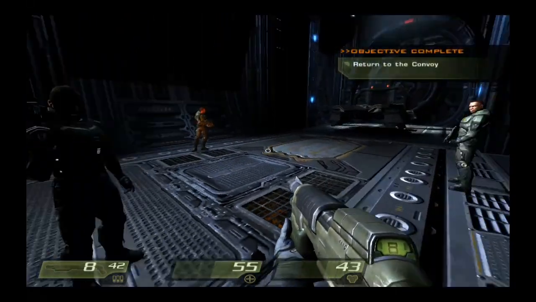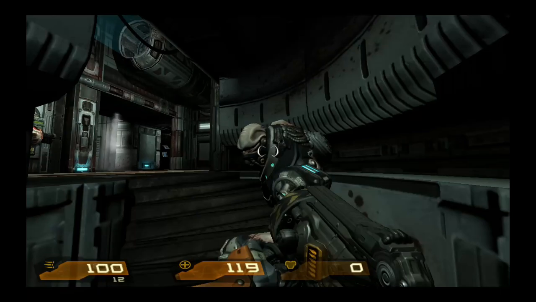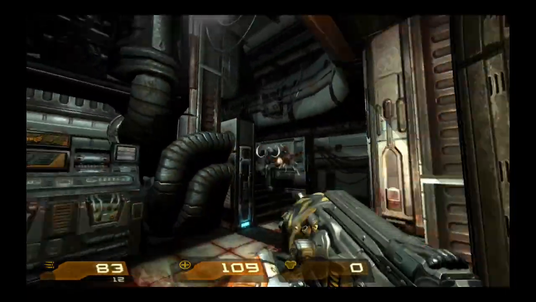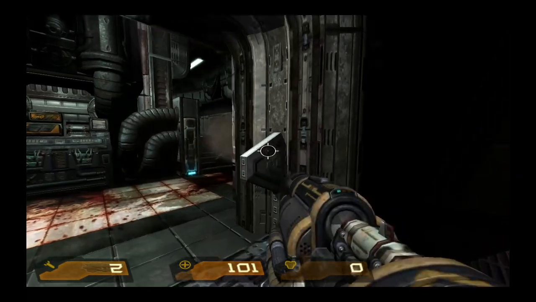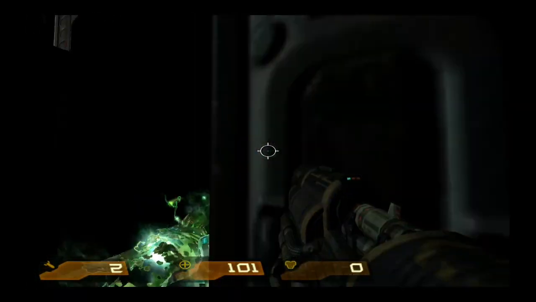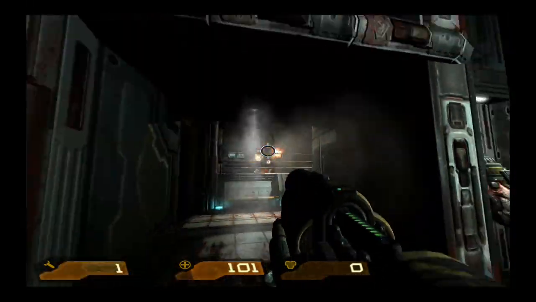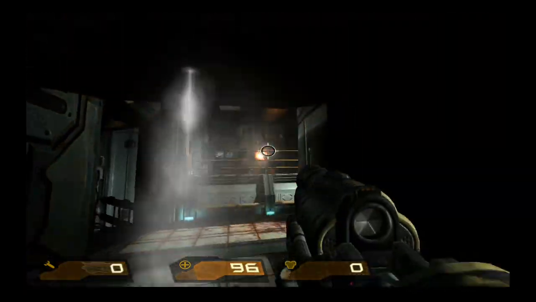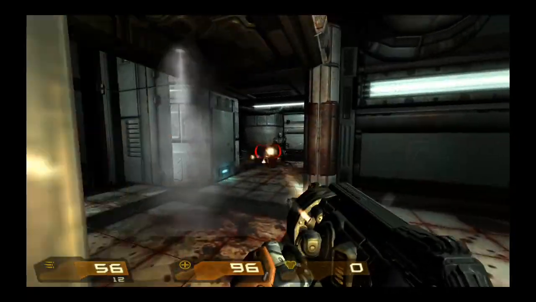As you can see here, we're making our way through, and we're moving a convoy of EMP bombs throughout the Strogg planet, but it doesn't all go to plan. I definitely recommend Quake 4 if you're after an old school run and gun shooter and you've never played it before. You can pick it up for pennies on Steam, and you'll get to play something you probably haven't played before, and it runs reasonably well on Steam Deck.